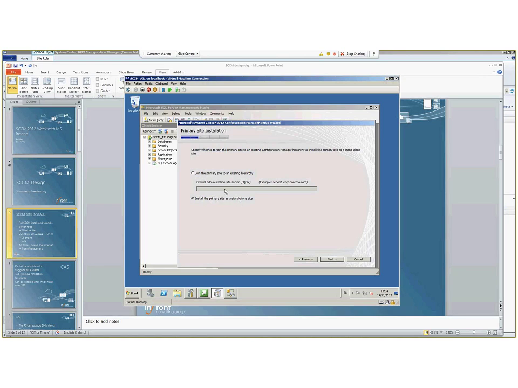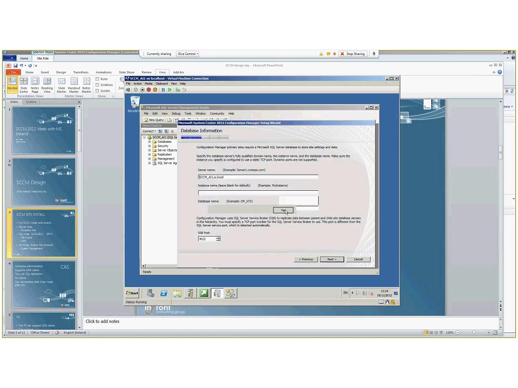In this demonstration, I have a central hierarchy, a CAS, a primary site, a secondary site, so you can see what they look like, and I'll explain to you why you might pick a CAS, but most people would just be installing a primary site of Config Manager. It says right now, look, if you accept this, there's no other way to join an additional hierarchy, okay? Well, that's only true right now, but when SP1 comes out, that won't be the case, okay?